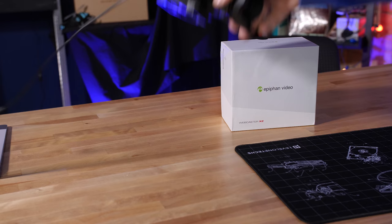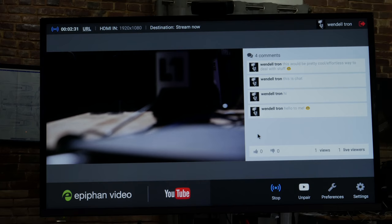So it's kind of mind-blowing that Epiphan, a relatively small company, is able to pull off such quality in their products. If you need a dedicated streaming box where all you do is turn it on and it starts streaming, this is a good value.